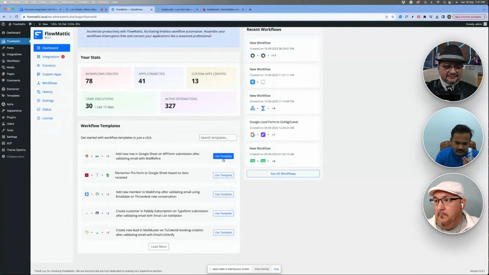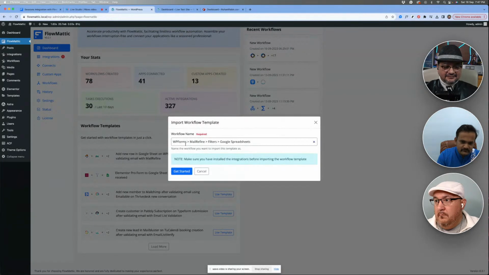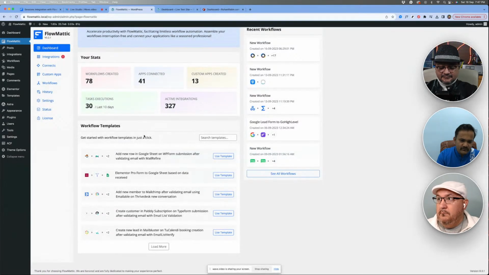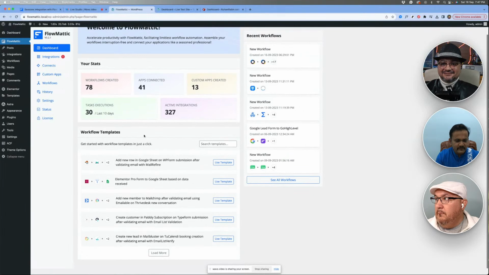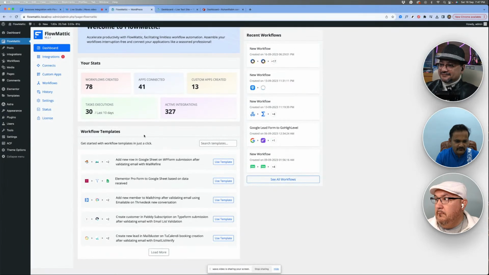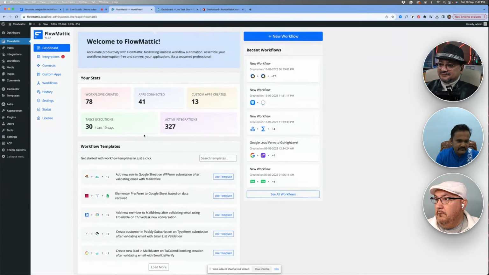You just need to click on the use template button, give the workflow a name and click get started. It will import the template from our cloud to your site. It will create a new workflow for you with the applications and action steps predefined. So you can just fill out the information required and get started. That's how easy it is.